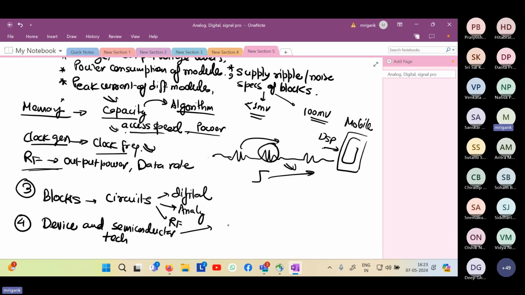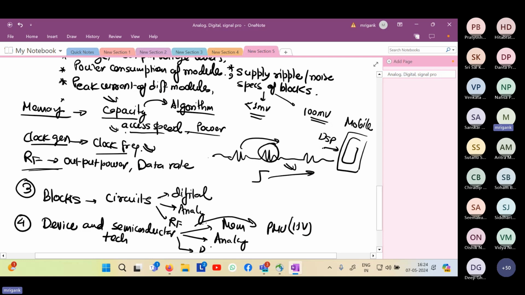On the memory side, you may have a different kind of device, right? The memory device may be slightly different. You may have to use certain special MOSFETs which are suitable for memory operation. For analog operation, you may have to use different kinds of MOSFETs which have lower noise. For power management, you may have to use another kind of MOSFET which is able to handle higher voltages, a high voltage MOSFET. Likewise, for DSP, you may have to use low power or low voltage MOSFETs, because generally DSP may be able to operate at lower voltages. So you may have to use low VT MOSFETs. So different modules will use different kinds of MOSFETs.